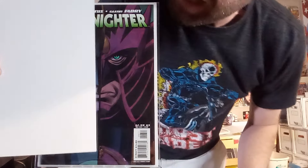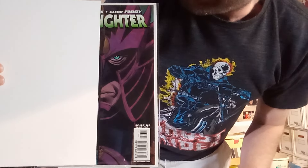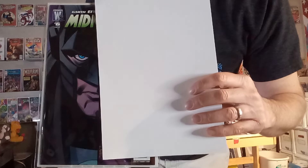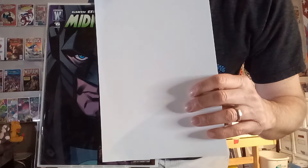Next up is Midnighter number six, and we've got another one that has a line right down the middle. You just have to cover up half of that image and see what he looks like where he's got this helmet on and this headdress. And then the other side is just Midnighter in his costume. When you know that look on his face, somebody's going to have to pay a price. That is a fun Havsy Havsy image.